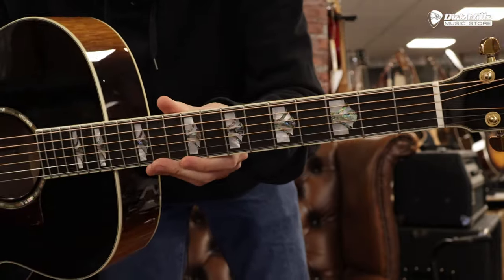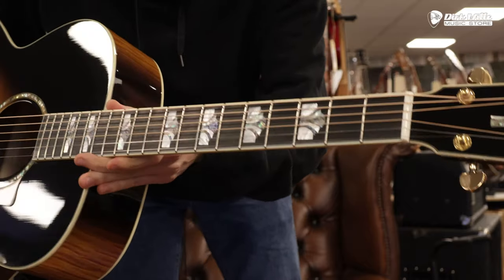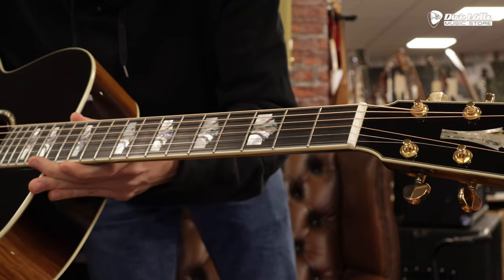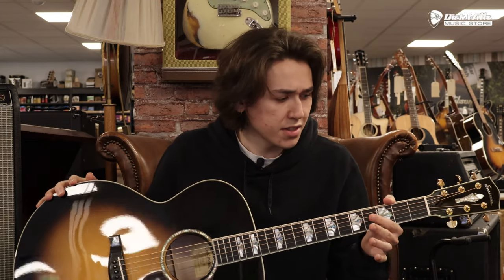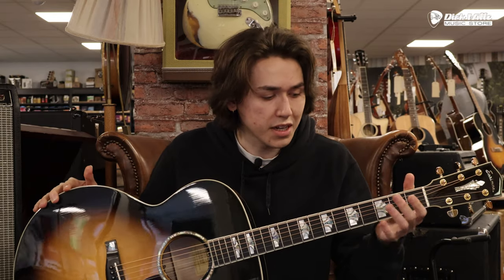Fingerboard made out of ebony, which is bound, and it also features this really unique inlay work, kind of to match that of the bridge. Also a combination of mother of pearl and ebony. And then we got also multiply binding around the entire fretboard. The profile is a traditional even C, which is kind of like on the medium thick size, I would say. It's not very slim, but also not very big.